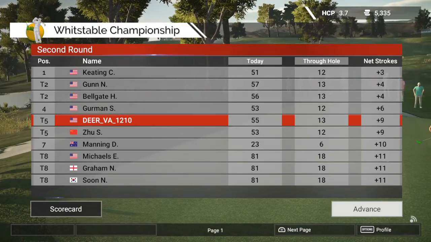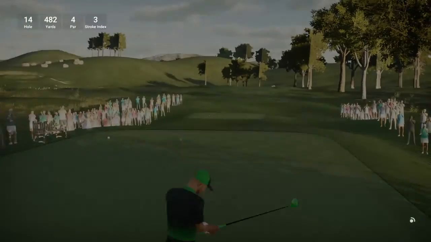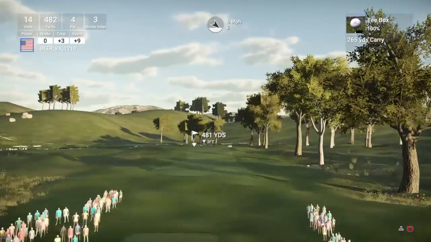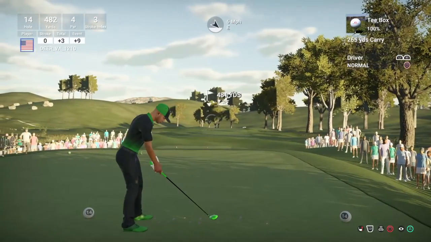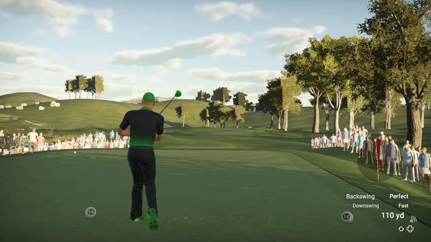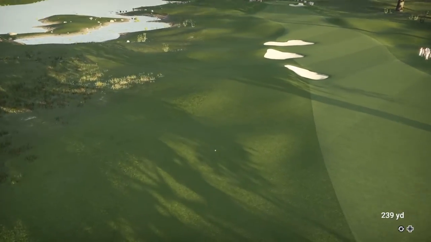As we lose another stroke after that hole, we stay in 5th place in the standings. We're in a tie for 5th here, and we drop to 9 over. Teeing off on this par 4. We're +3 in this round, and we should be probably even or so, and in the running for this tournament as we push that one back to our normal left-hand side.